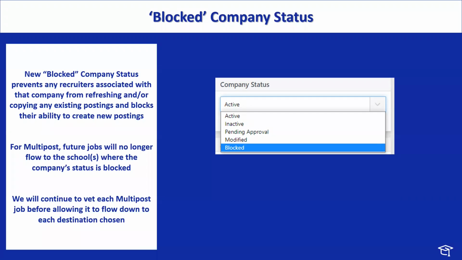All of that said, part of our process has always been, and will continue to be, to vet each multi-post job before we allow it to flow down to those destination schools. So we always take a look and check multiple things, make sure they're valid email addresses and that the company's legitimate, not any type of potential scam, anything like that. But obviously you always have the final say, whether it's approving that individual posting or continuing to let that company post and share jobs with you. So again, we act as the middleman a little bit, just as a first glance, spot checking a couple things and doing our due diligence before we deliver the posting down to you. You have the final say in approving it. Again, if you block a company, that multi-post would never come through in the future regardless.